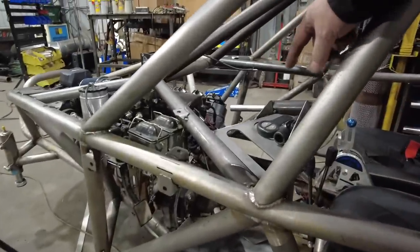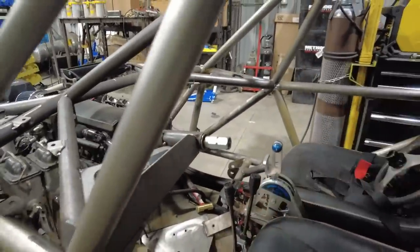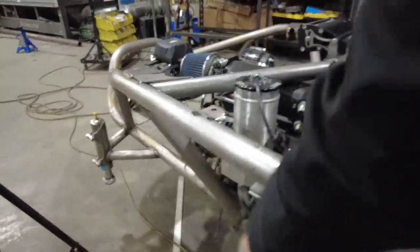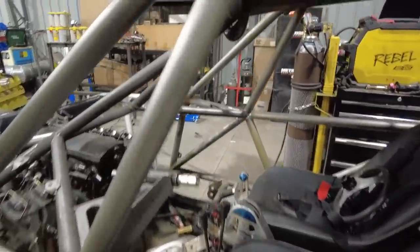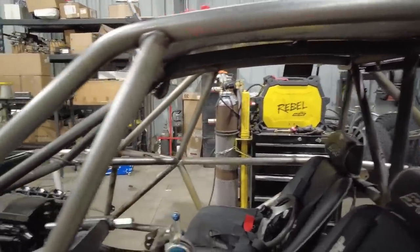Basically how it's going to work is the wires are going to go down this tube under the seat and then back. The brake lines go down this tube and the steering lines will come down this tube. So I still have a couple more to add. They're all going to be down in those sections down there. I also want to make sure that my Holley Terminator can make it up there, which I think it can. So I'm going to pull the wire out for the Switch Pros, make sure it's long enough.